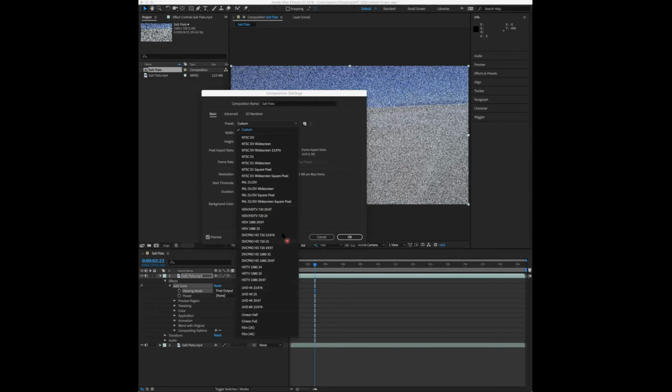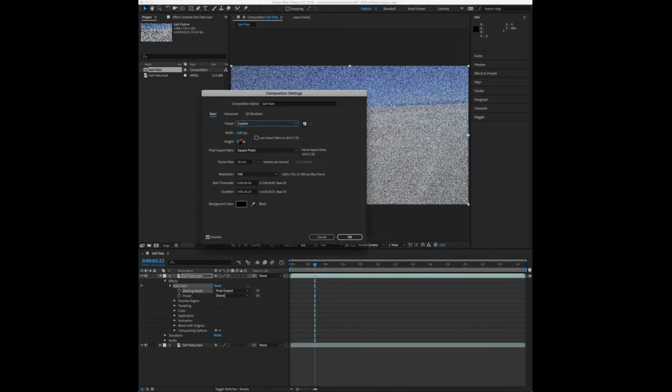We in this class are just going to use either the 720 29.97 or the HDTV 1080 29.97, although maybe you want to use 25 frames per second, depending on what your phone says it outputs to or whatever you're taking video with. So I might choose this if I were going to be creating a new file here. Right now I'm not going to, because it pulled in information from the Salt Flats file. So I didn't have to say, make this HDTV 720p, or I didn't have to do any of that, because my original file was already 1280 by 720, and it's just using that information there.